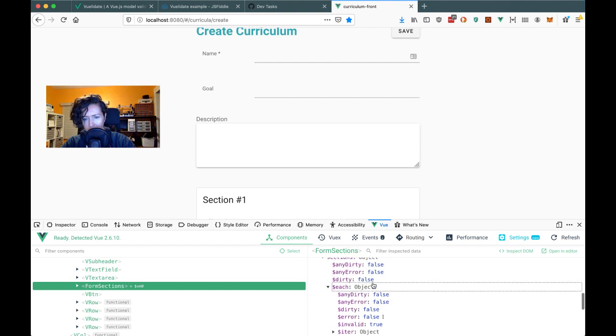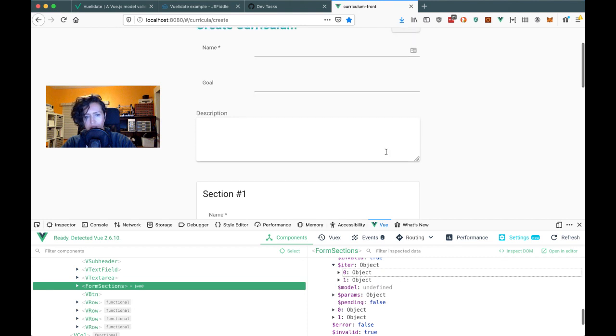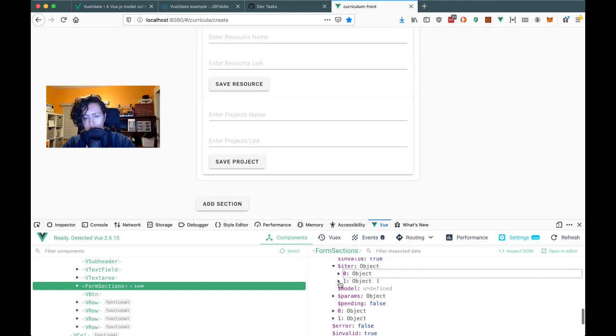So each sections.each.iter, and then we can iterate through since we have two sections. So it should be able to do that.